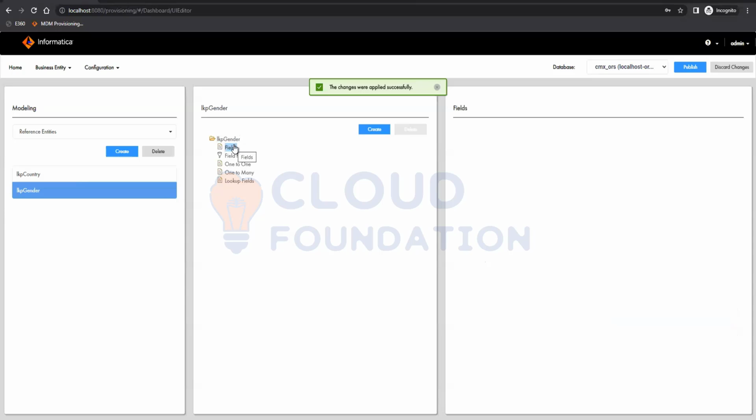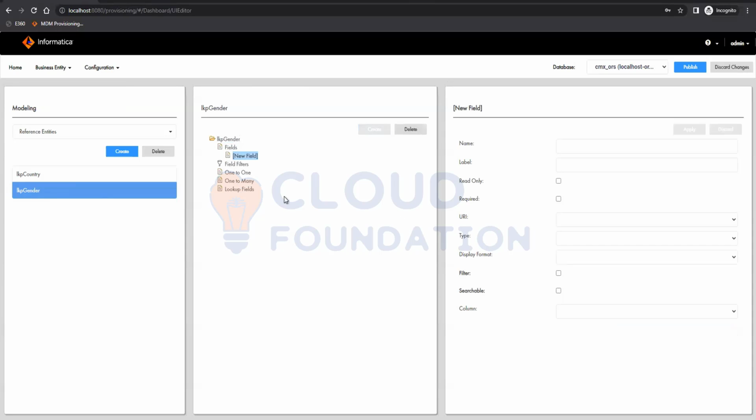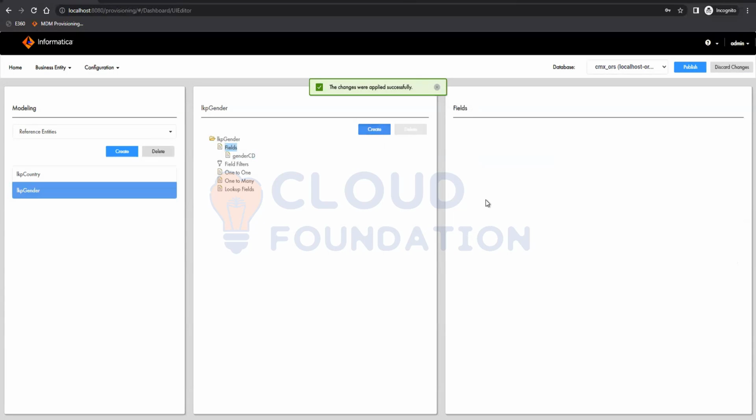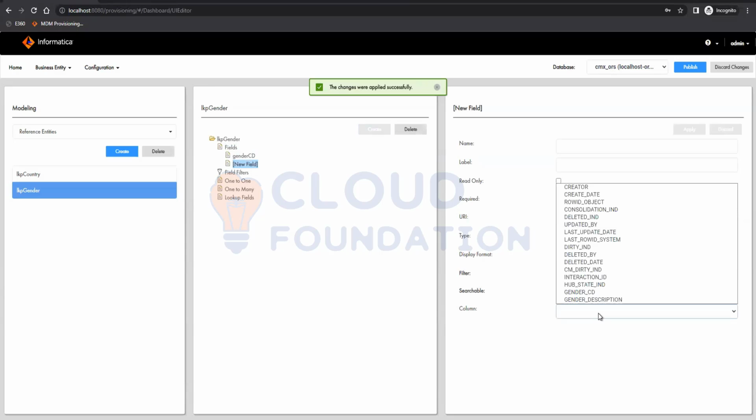Now for the fields and lookup fields, these are two things. Lookup fields are created using reference, whereas fields are regular text fields without relationships. No relationship, all those attributes we'll be going ahead and creating. And we will only create the attributes which are user created, not the system attributes. Create, select the attribute.